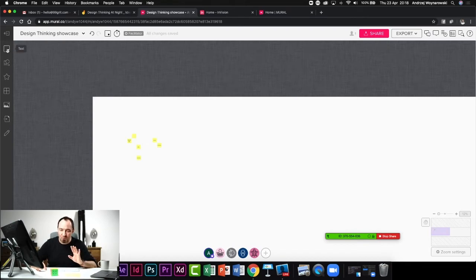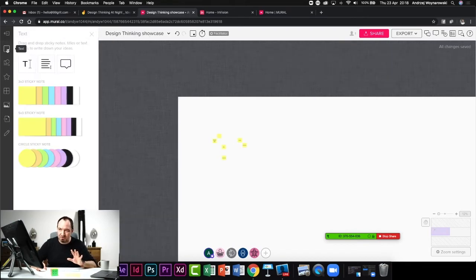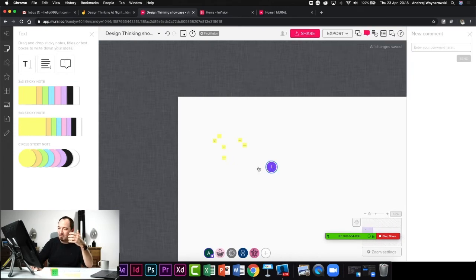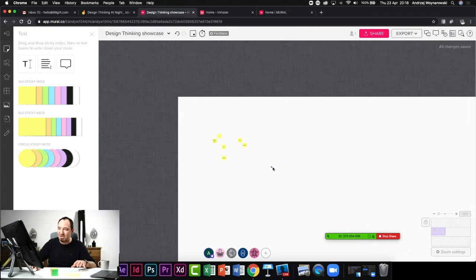It's really simple to use. You've got a few tools, and they're all available right on the left-hand side of this little panel over here. You can include text. When it comes to title, you can have a text box and some comments that you can just drag and drop anywhere on the mural. All you need to do is type that thing in, and it sends it away to all the participants in that mural, and they'll be able to see that there's a comment right there. So that's one thing. You can add text fields.